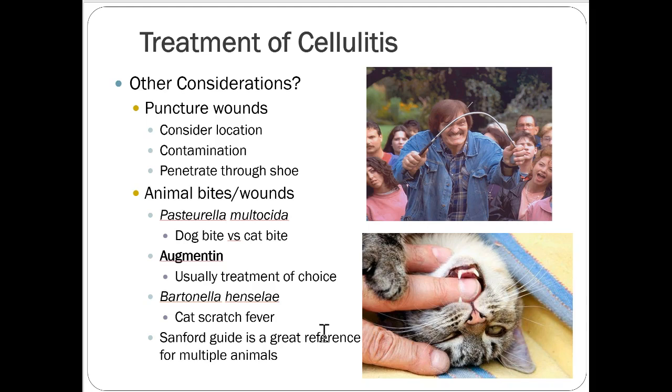Cat bites are notorious for causing infections. Cats have really sharp, long teeth that dig deep into the skin. Dog bites, on the other hand, rarely actually get infected. Even though dogs have powerful jaws, they just don't have as sharp and long of teeth, so they don't seed the bacteria deep into the skin. People generally don't get infections or cellulitis from dog bites. Cat bites are much more common.